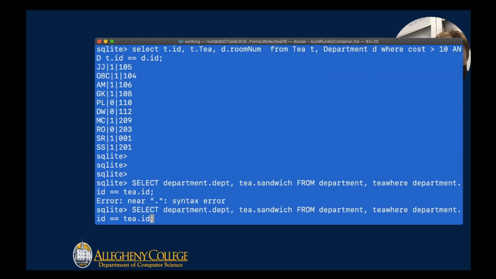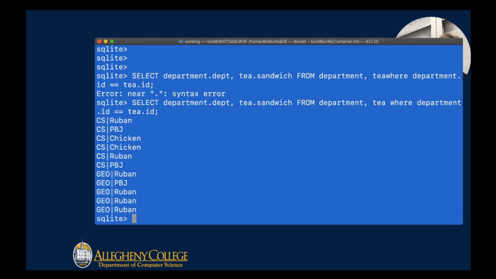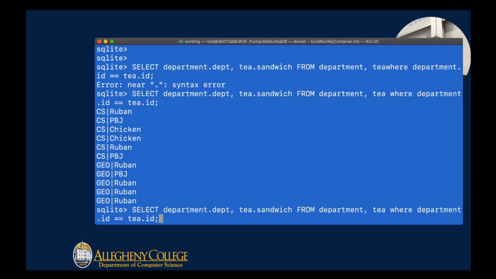If I copy and paste things together, it doesn't always work because you have to make sure that there are spaces in there. Somehow, and I don't understand how to fix this, sometimes spaces, you see them on the slides, but they don't translate when you paste them into SQLite. So do check for spaces if you're trying to copy and paste your code. It's probably a space issue.